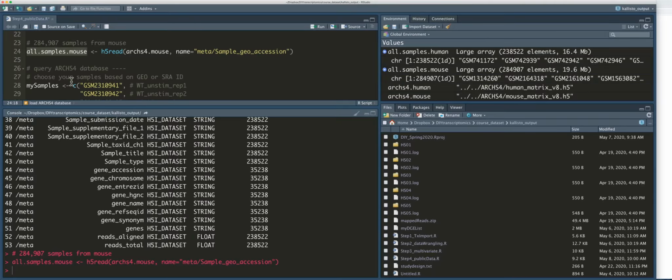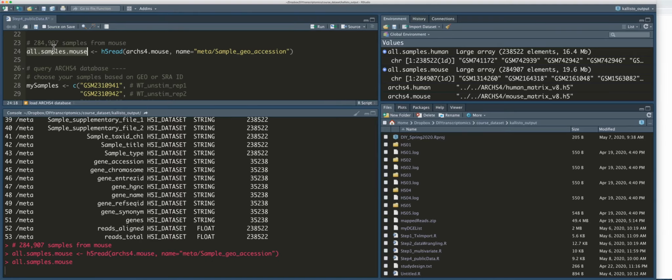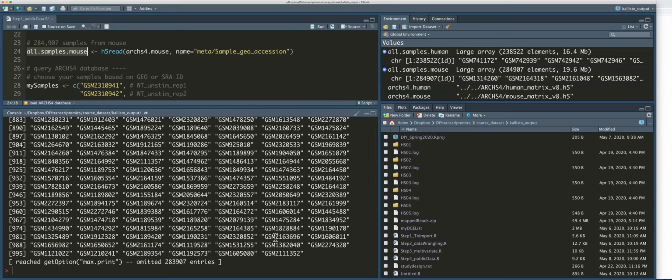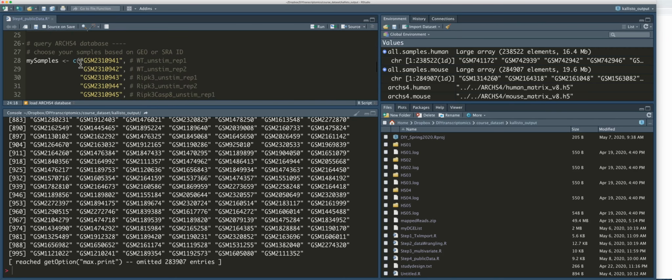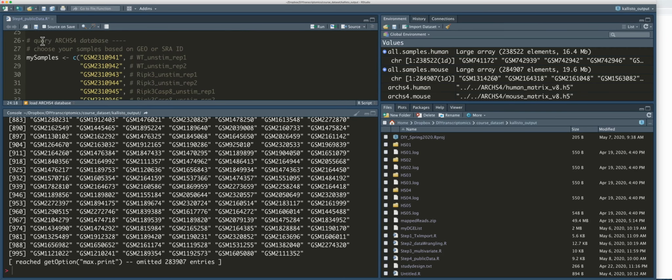All right. So we have this all samples mouse. Here it is. Really all of these geo-accession numbers. And now the next thing I need to do is go in and grab just the locations of my samples, right? The length of this one-dimensional array is 283,907.